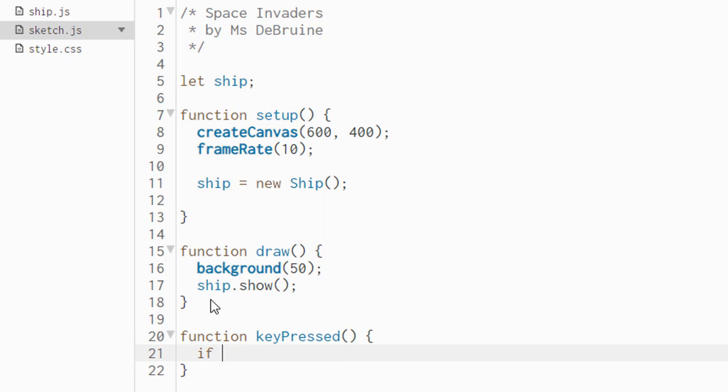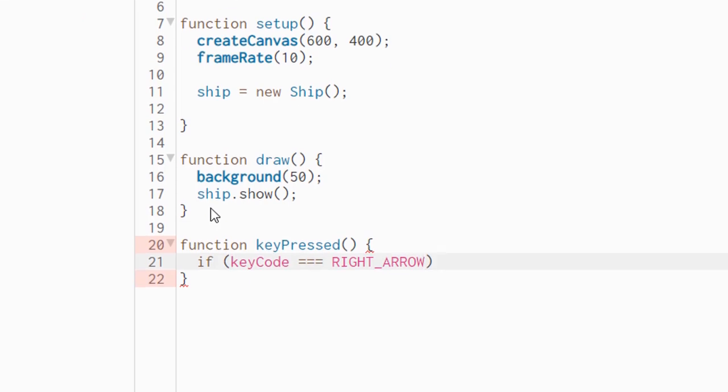And we'll use an if statement that asks if the keyCode of the key that's pressed equals, triple equal sign, all caps, RIGHT_ARROW. Again, that's a constant that's built into P5, understood as the right arrow key. If the right arrow key is pressed, we're going to take our ship.setDirection method and pass in the value of 1.